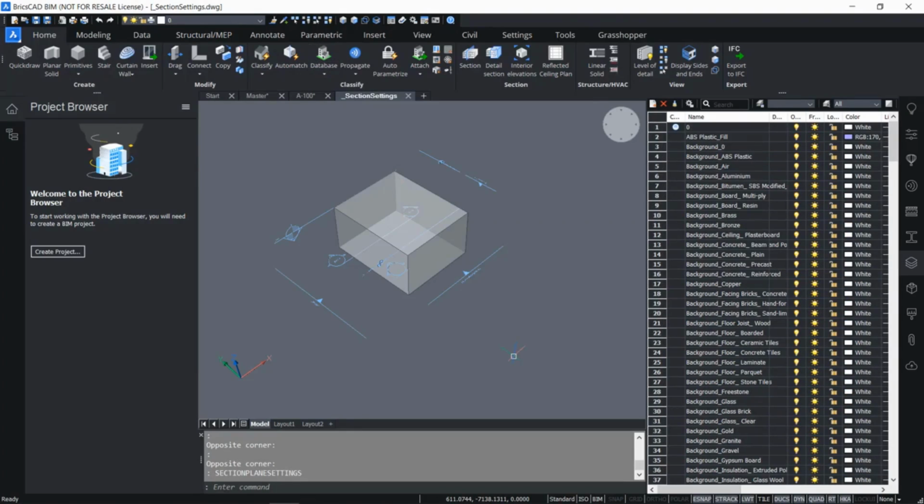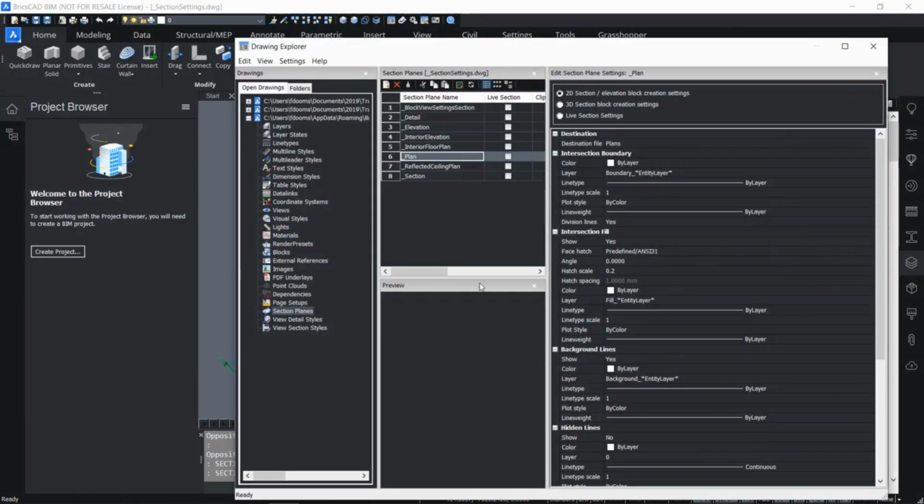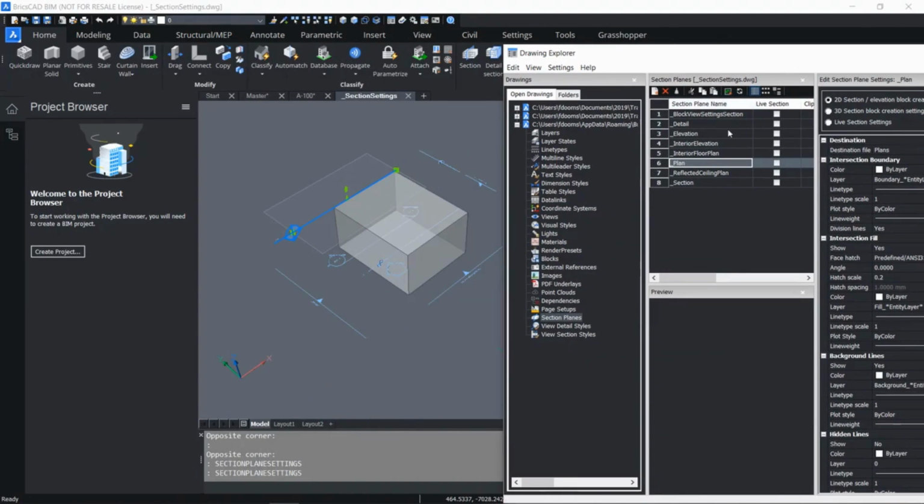Something which is also good to know is that if you enter the section plane settings, you will find all these sections that are represented in your drawing here in the Explorer.